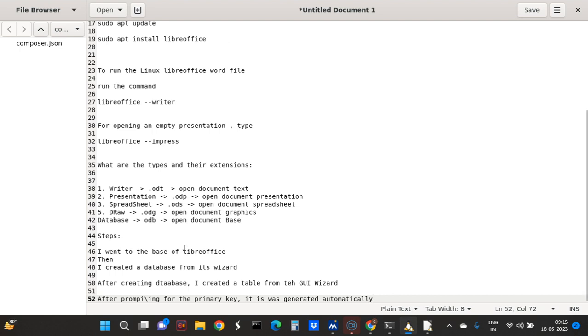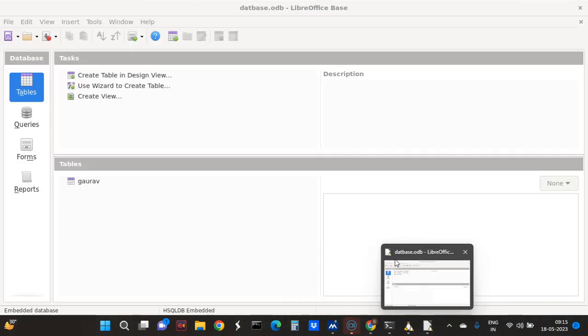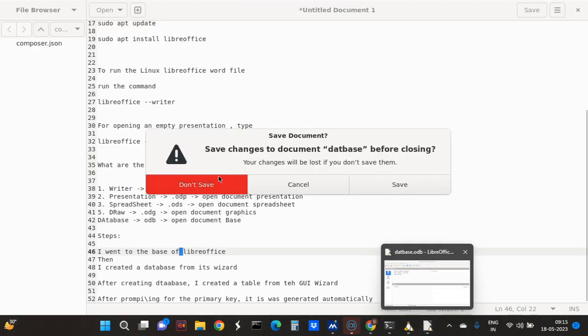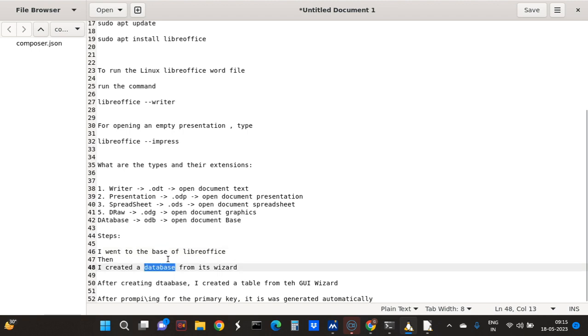So again, let me go over the steps. First I went to LibreOffice Base. Base means database. Then I created a database from this wizard. After creating a database, I created a table inside the GUI wizard.